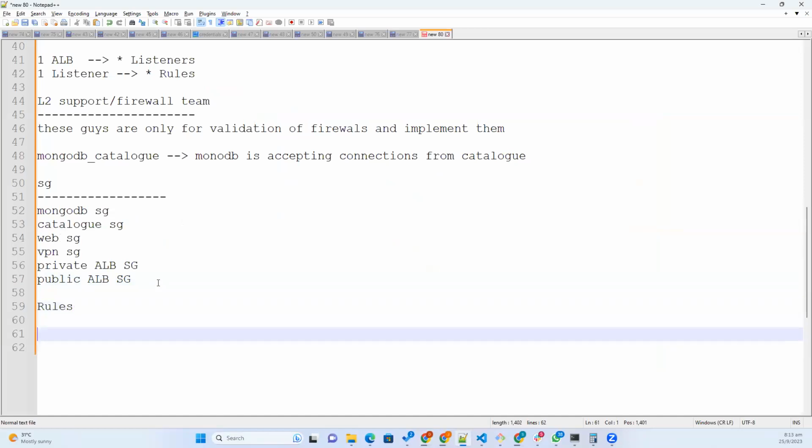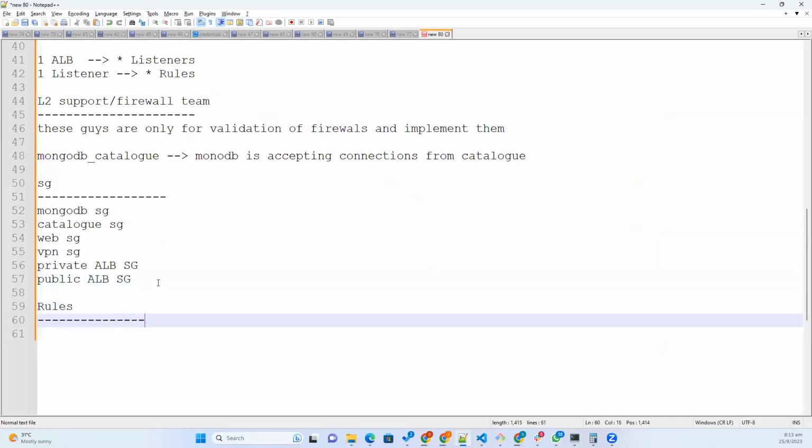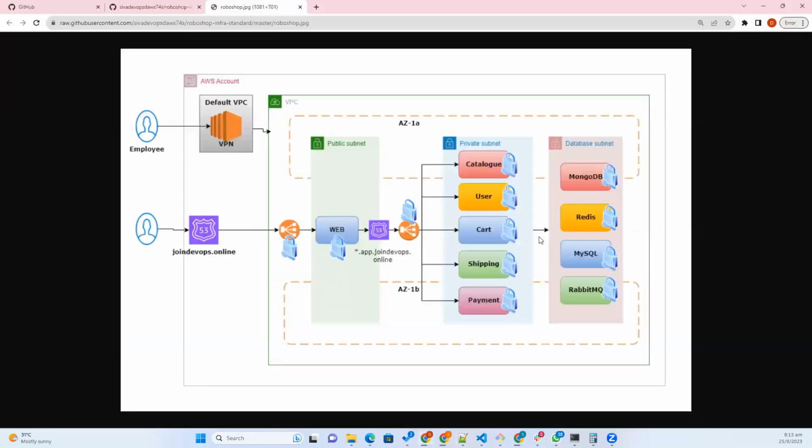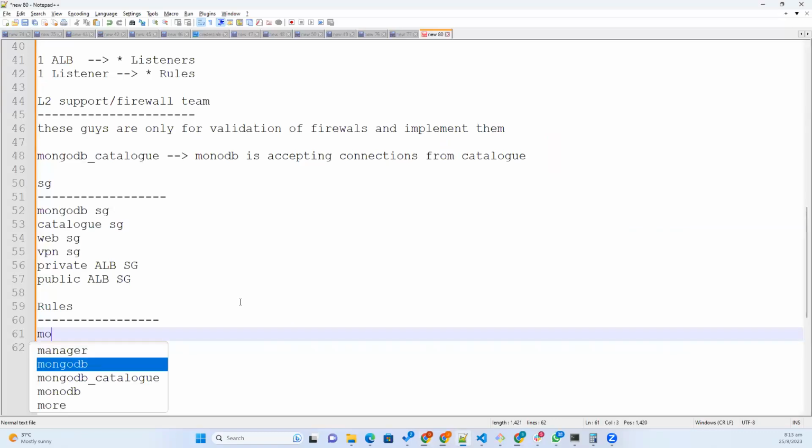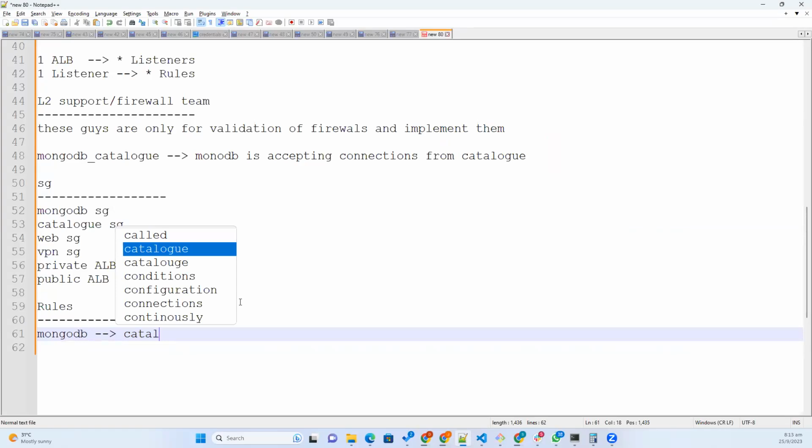Just you can type. Let's come from back to here. So MongoDB to catalog. That is one rule.